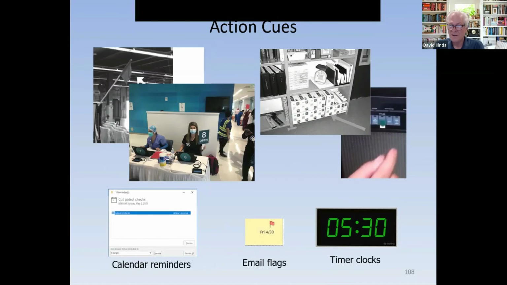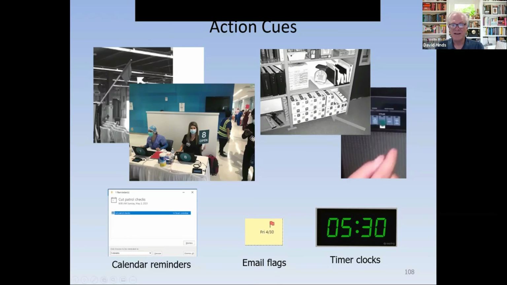Okay, now then you get into the current status types of controls. The first type is what I call action cues, like a flag, like a signal. At City Furniture, they have these flags, and they have like a 1 million square foot warehouse. So the supervisor can look down a long row and immediately see if one of the stations has a problem. They'll put up a red flag, and then the supervisor will go right there. So it's a cue to action.